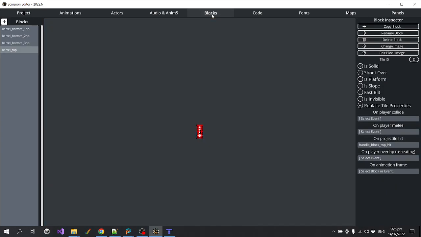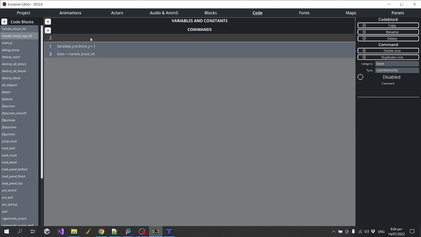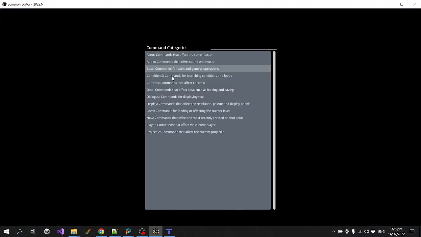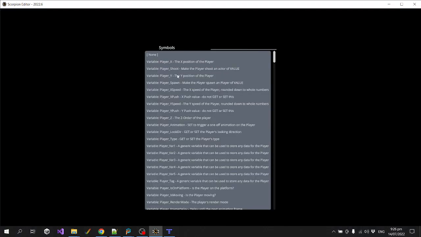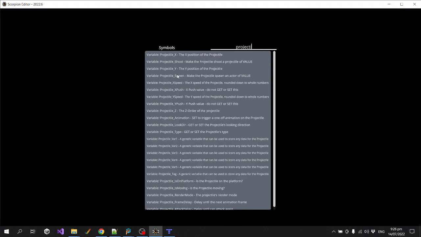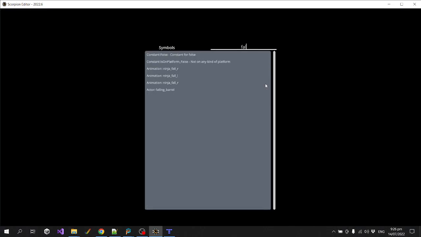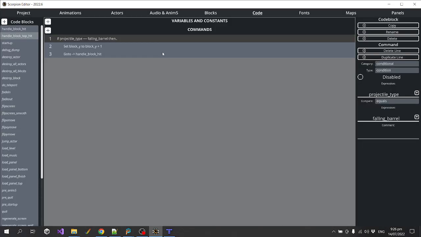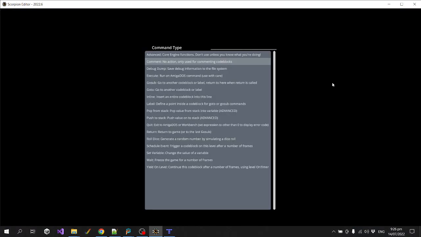So let's look at this handle block top hit. We just need to do a condition here. We just want to check, well, if our projectile type equals a falling barrel, then we don't really want to do anything.